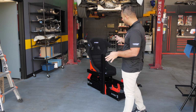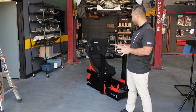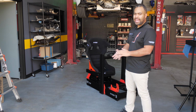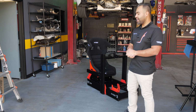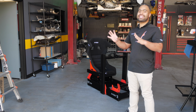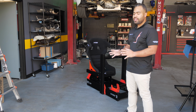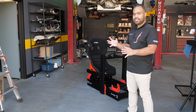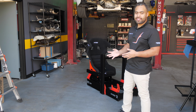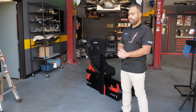So why I've got this out here is because I wanted to get some good lighting on this to show you guys this is what the finished AX-160 rig looks like if you were to purchase it from us. The only thing that's an accessory on it is the seat. You do not have to buy the seat. Most of our consumers are gonna buy the seat, but a hardcore user is probably gonna supply their own Sparco seat.